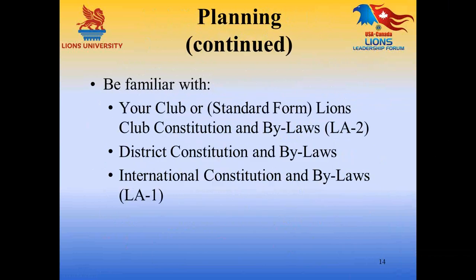Here are some of the documents you should be familiar with, particularly club constitution and bylaws. The Standard International Constitution and Bylaws are online with Lions Clubs International on the website. You should also be familiar with your district constitution and bylaws, which I would hope you can get from your district constitution and bylaws chair or any district officer. And I know in my district and many others, the districts have these resources on their websites.